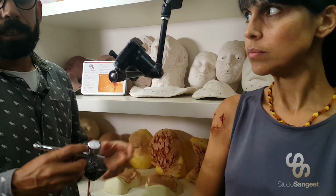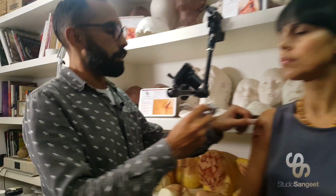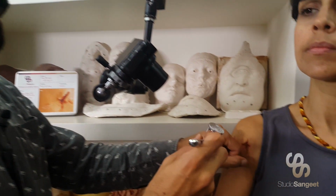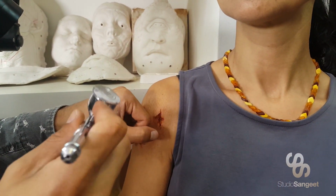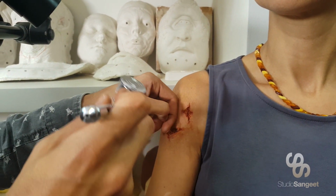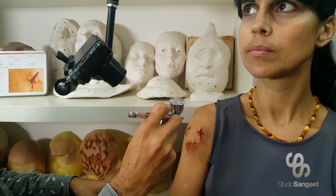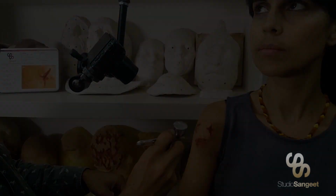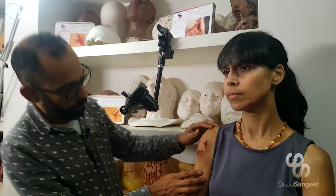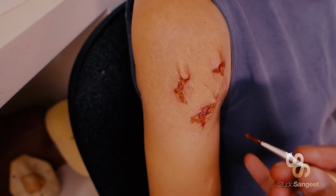So it gets a bit noisy with the compressor, so I'm just going to test. You should just be able to see a very small amount, very thin wash of spray coming out. Okay, so I've applied a layer of my matte sealer over that, and this is now ready for blood.